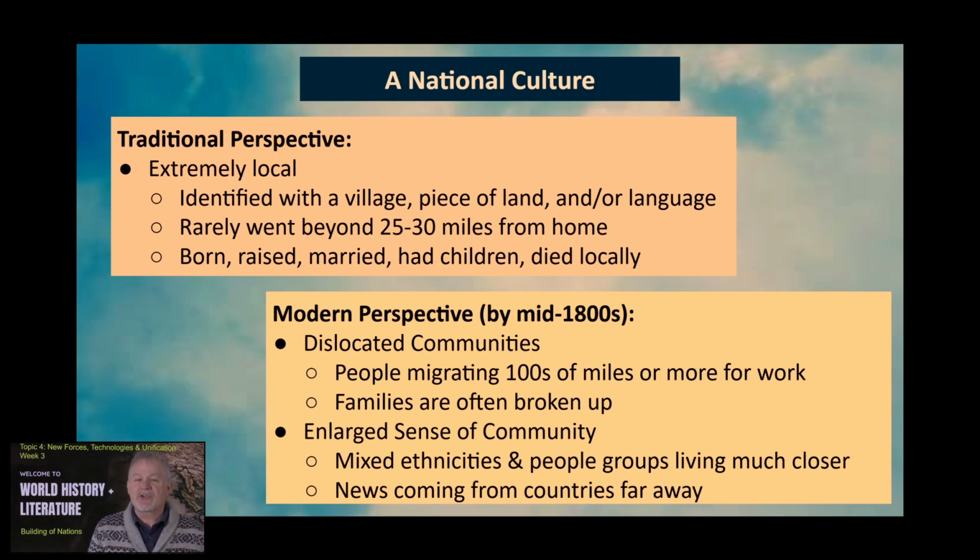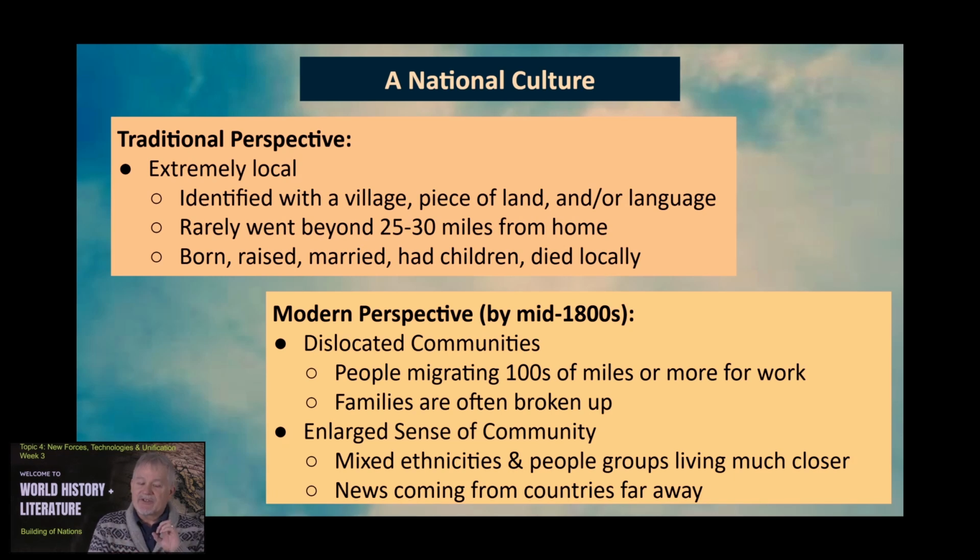If you look back when we first started this series and we were looking at traditional history compared to modern history, the traditional perspective, one of the things that we identified was that it was extremely local. You identified with your village, with your clan, with your tribe. You maybe identified with a piece of land. You frequently had a unique language that was spoken within your own area. You rarely went beyond 25, 30 miles from your home center, your base. You were born there, raised there, married there, had children there, and died there. That was the world. So your understanding of what is your community was very local, limited. Everything else around it was almost irrelevant.